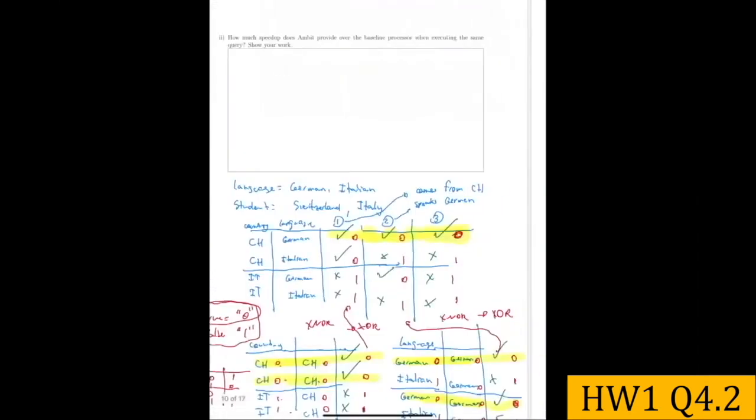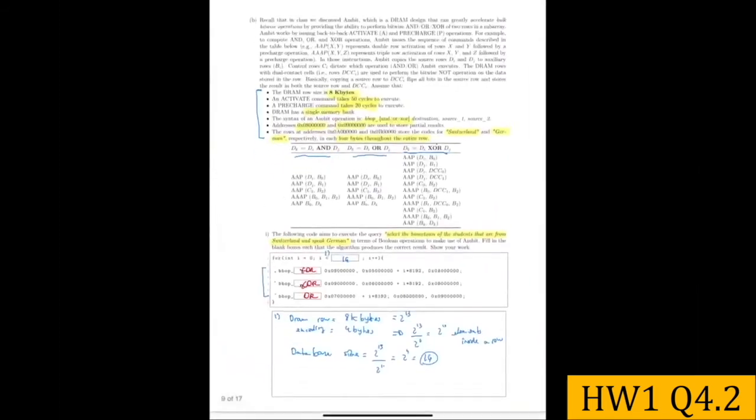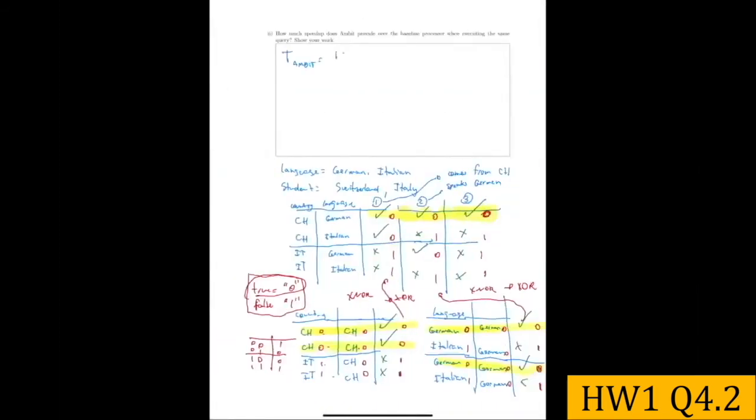And then finally, the question asks you how much speed up does Ambit provide over the baseline when executing the query. So pretty much what we need to do is figure out the time to execute Ambit operations. So you're going to execute this loop here 16 times, right? And in this loop, you have 2 times XOR operation and OR operation.